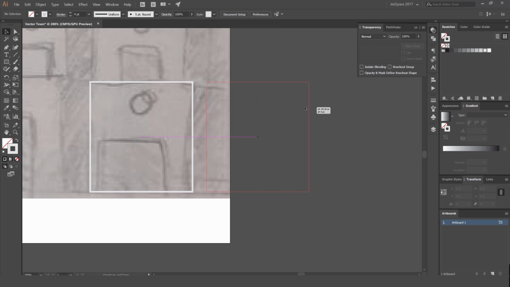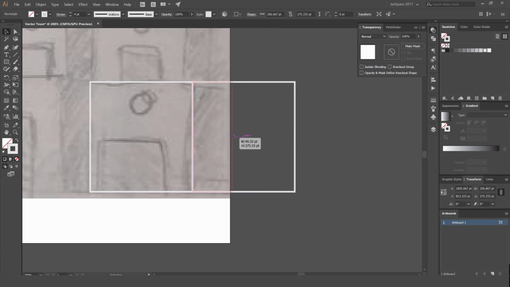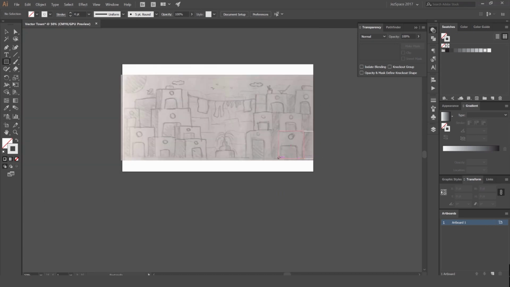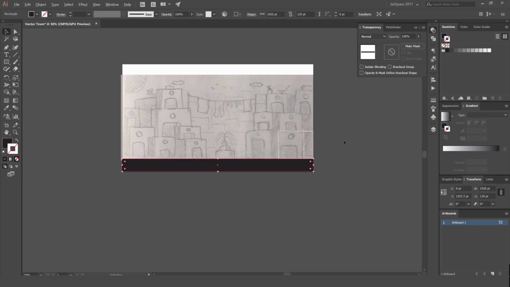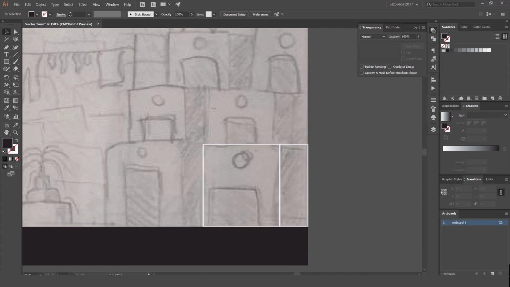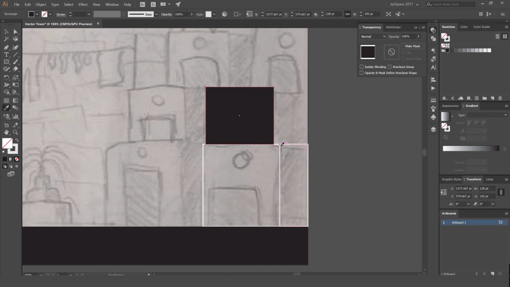So for now we're going to use it like that, and I'm going to just use a white, and I'm going to hold Alt and Shift and just drag it across. So I'll start to build out all these shapes here, and I'm just going to create a rectangle for the floor, for the ground. We'll make that black. Cool. So I'm just going to go through here using the M rectangle tool and start to build out those shapes.